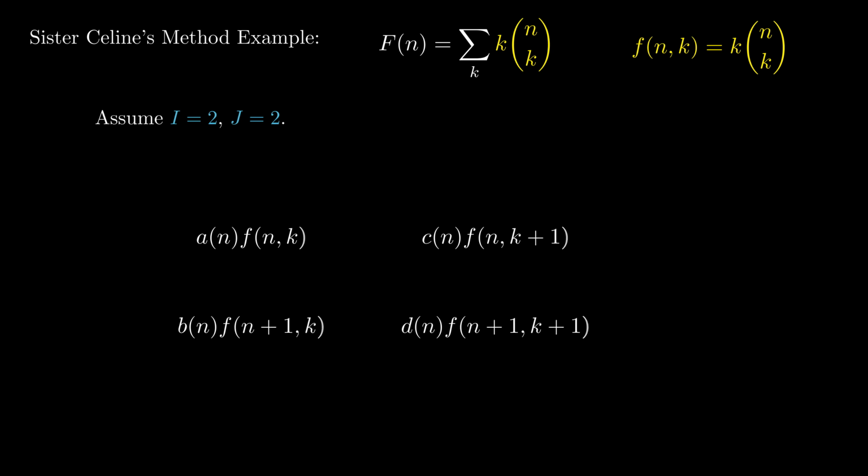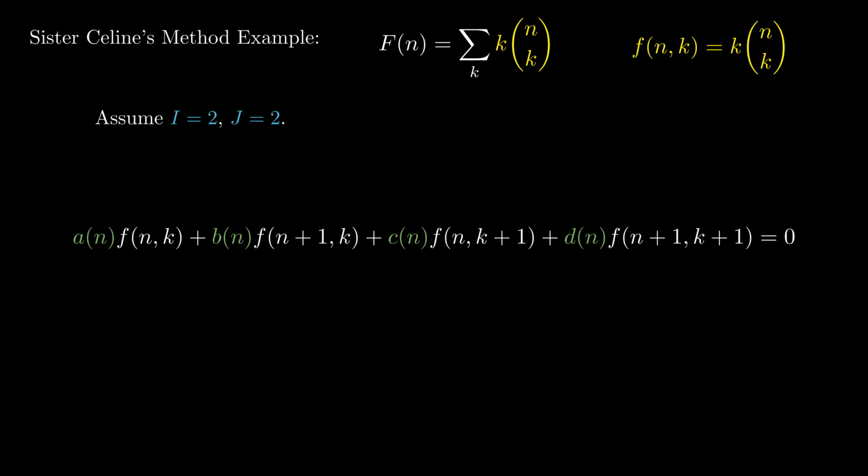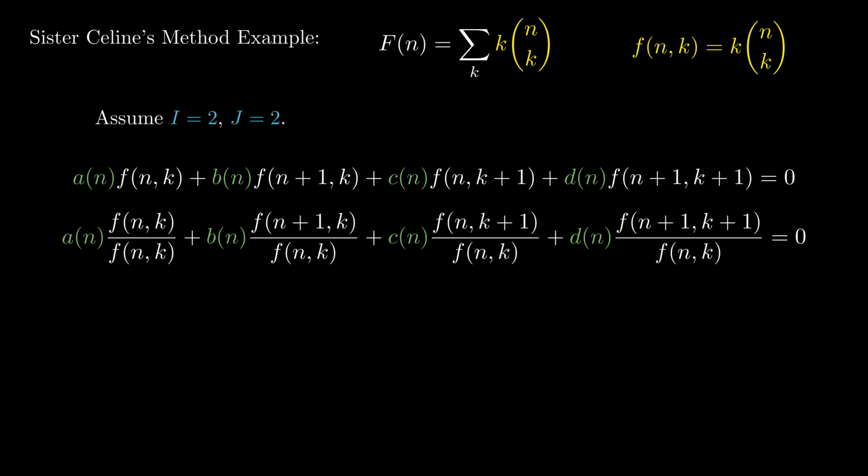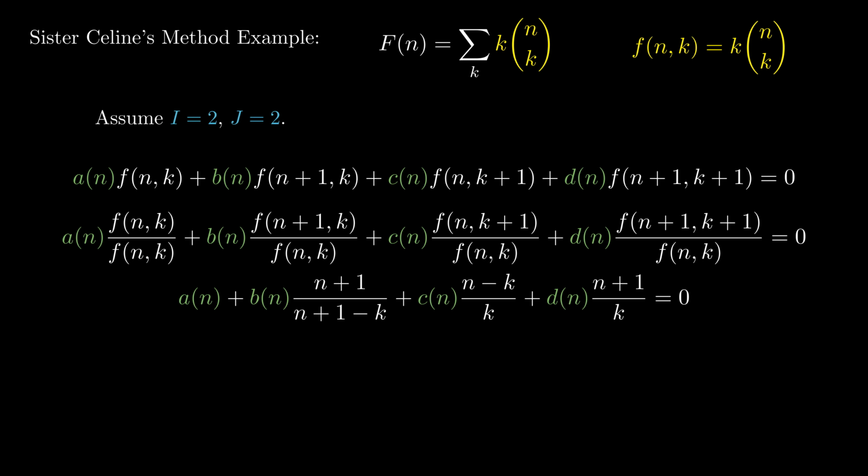Now lay out a table of the appropriate size. Remember, the sum of all of the terms in this table should add to 0, and the polynomial coefficients a through d are what we are trying to solve for. Now divide the entire equation by f of n, k. The right side is obviously still 0, but notice now that by taking a ratio, all of these f fractions are now rational expressions. Let's now write the polynomials a through d as just a single letter for abbreviation, just to make things a bit easier to see.